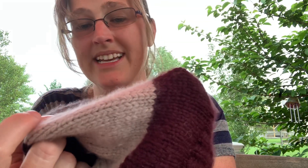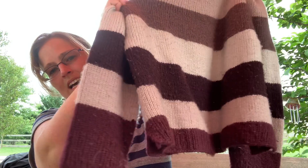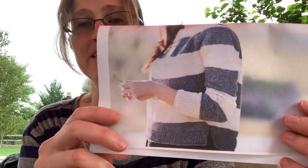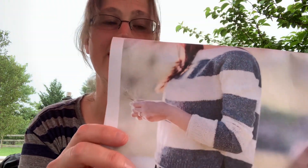I cannot wait to wear this sweater when it gets a little bit colder. It has some gorgeous ribbing on the sleeves. I started with this wine color at the top and then finished it with the wine color on the bottom just to kind of tie it all together, and I used different stripes in between. You can use any different color combination or any different type of yarn. She has this gorgeous picture of the pattern showing the side sleeves — it's really an amazing, stunning pattern. I highly recommend it if you haven't knit it up.